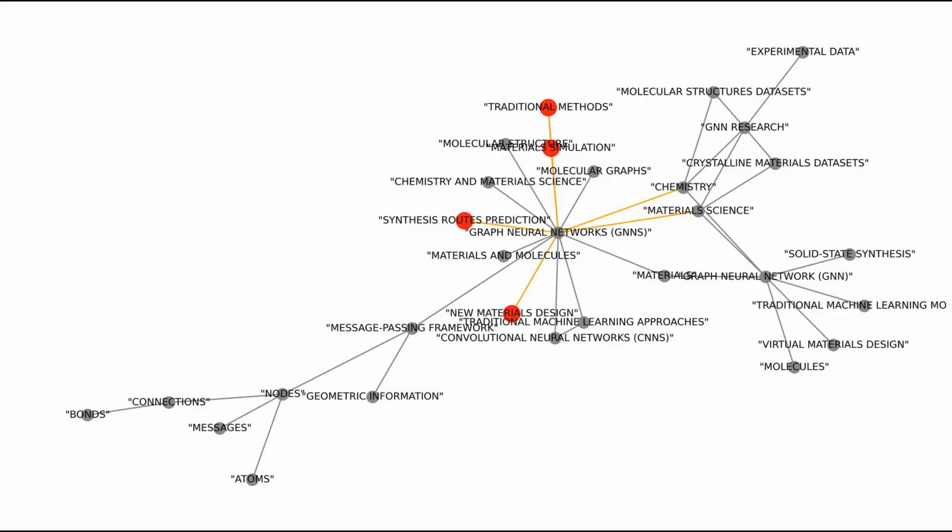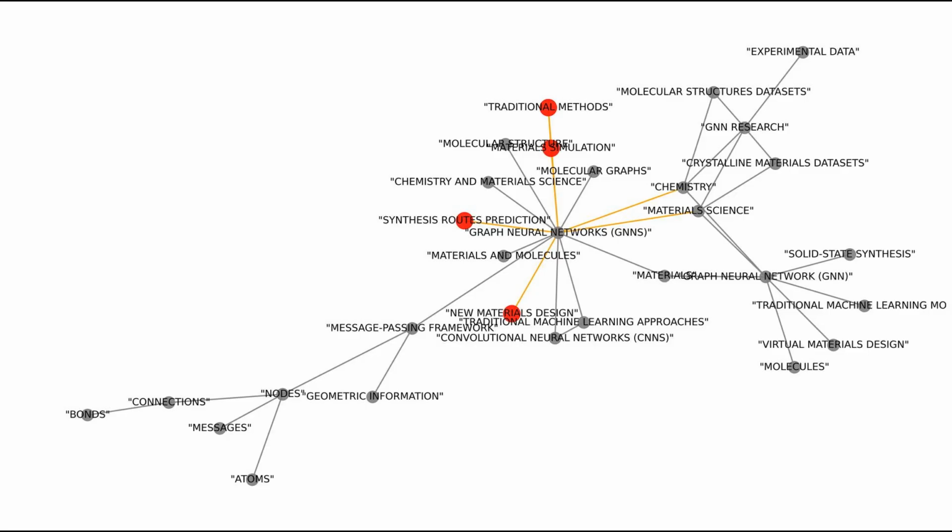Recent applications of graph neural networks in chemistry and materials science showcase their practical significance and advantages over traditional methods. One prominent area is materials simulation, where GNNs can effectively model and predict the properties of materials, including those with complex structures like disordered or amorphous materials. Traditional methods such as quantum mechanical simulations often struggle with these types of systems, making GNNs particularly valuable.